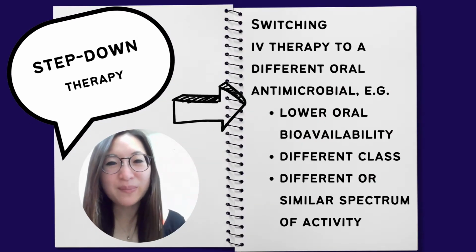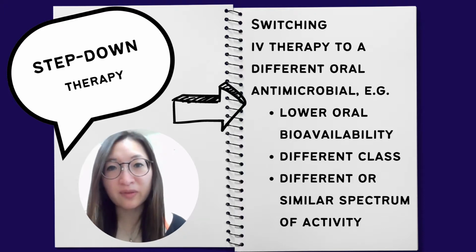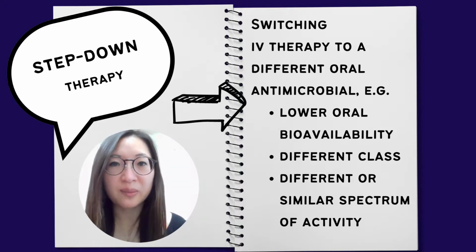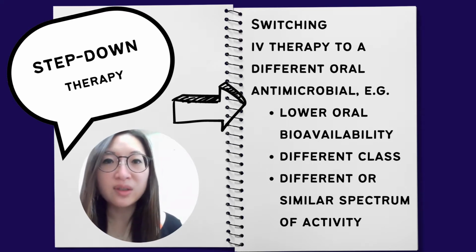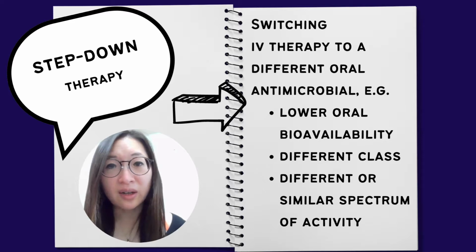Hi everyone, welcome back. In this episode, we'll be talking about the second type of IV to oral switch, which is step-down therapy. Recall that the first type of IV to oral switch was sequential therapy, where we're changing an IV antibiotic to its equivalent oral form that has high bioavailability, so high oral absorption.